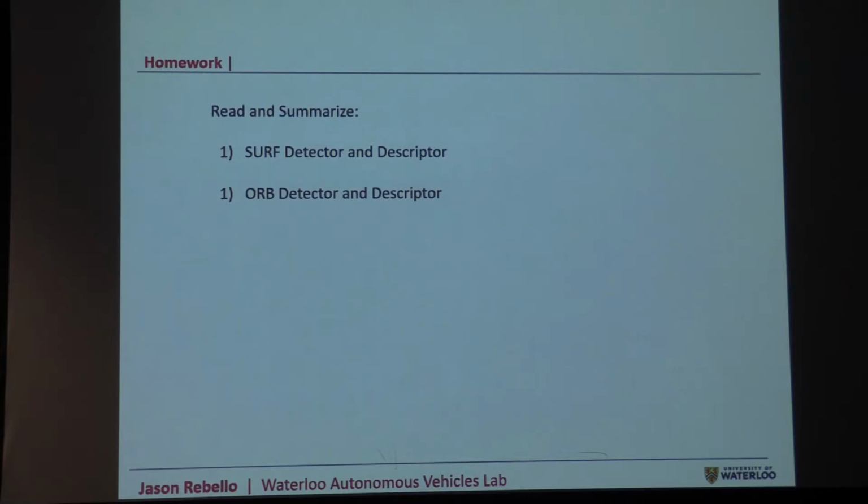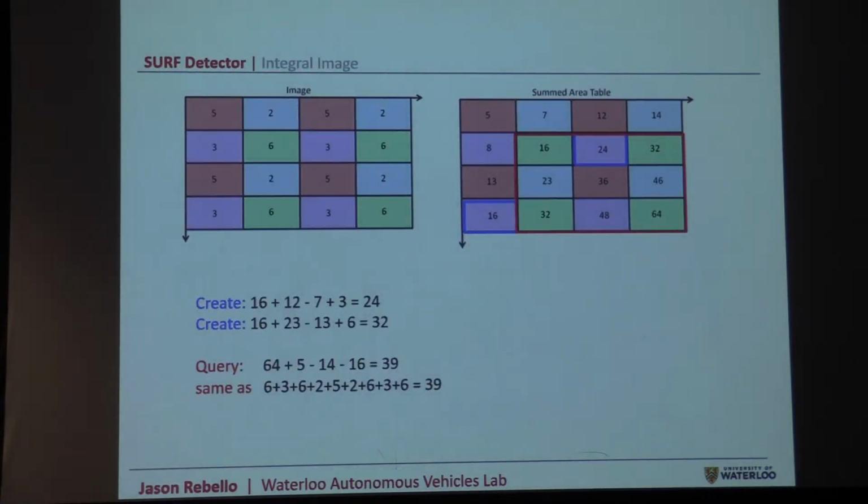Okay. So I'm going to describe the SURF detector first. And there's a little background work that we need to understand before we go into the SURF detector, and that is the concept of integral images. What we have over here is basically our original image, and then we transform it into this summed area table. What this allows us to do is quickly calculate the mean of a patch just by 4 operations. The way we create this summed area table is we take all the pixel values that are either above or to the left of the current pixel value and add those up.